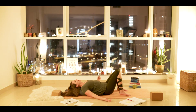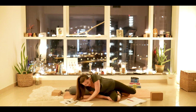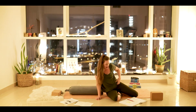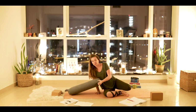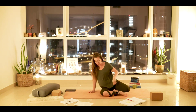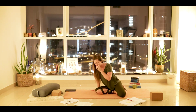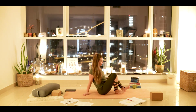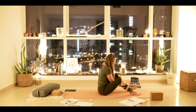And then with the next exhale, rolling to the right side, grounding with the left hand, slowly coming up to a seat. We're going to come into a pose that doesn't require any props. So you can move your props to the side. And we're going to come to twisted wheel of life. So our in-between pose will be sitting up with our knees up, taking a few breaths this way. So let's start here so we remember where we're coming back to.